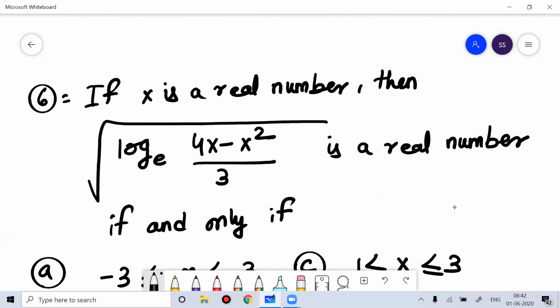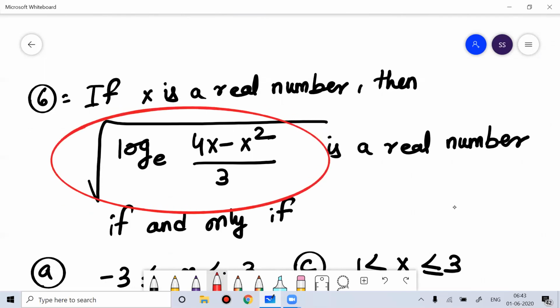A number can be a real number or an imaginary number. Any number you can call a complex number. You get an imaginary number if under the square root you get a negative value. If under the square root you get a positive value, then it is a real number. For that we study the complex number chapter, the concept of iota and all. So this number is a real number.